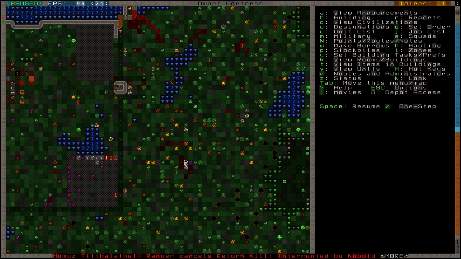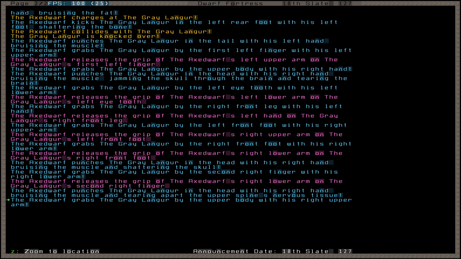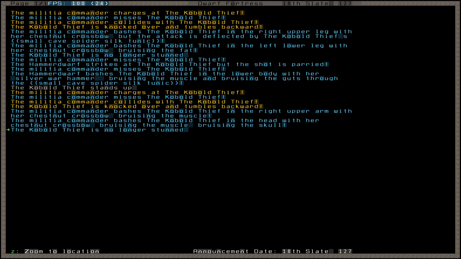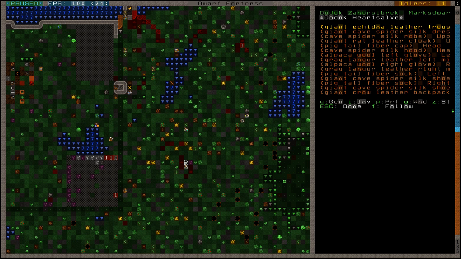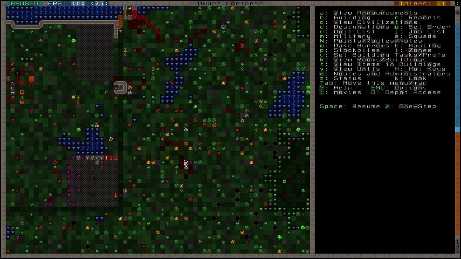We just picked up a thief. Wow. He's... Wow. Fighting it and wrestling it. Wow, two pages of fighting. The kobold thief. The militia commander charges the kobold thief. Kobold thief is knocked down. Bashes the kobold thief in the upper right leg. Kobold thief stands up. I charged at him. Wow, where is he? I have no idea where he is, and I want to find out now.